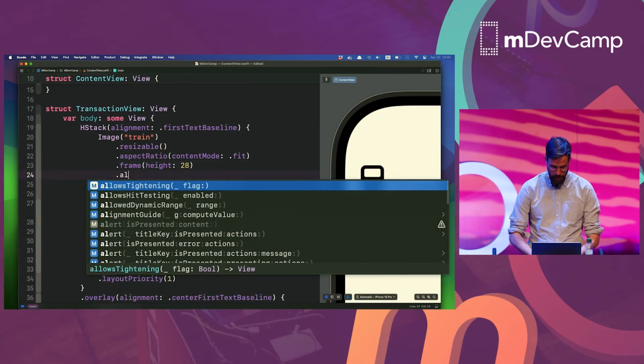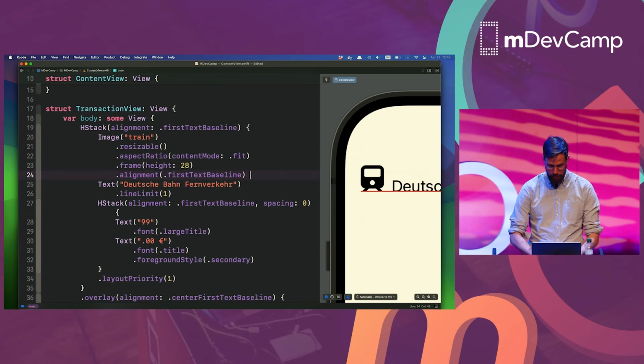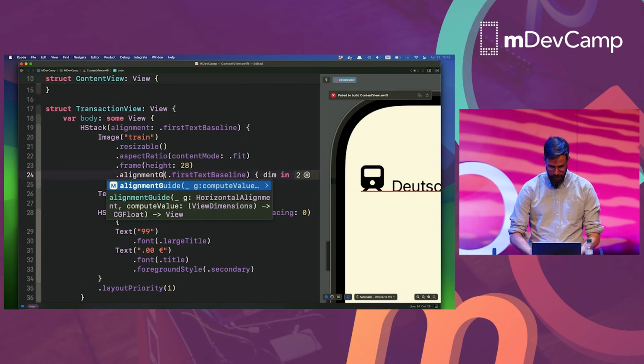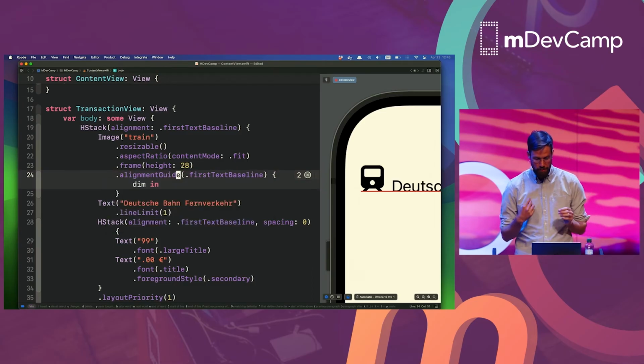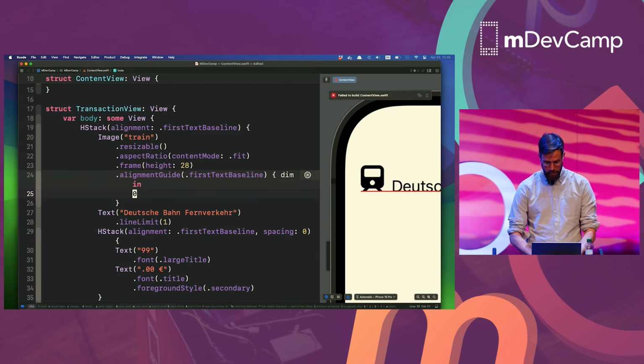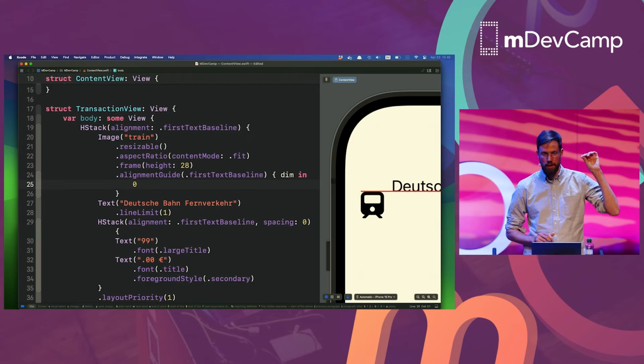And so we do that with an alignment guide. It's called alignment guide. If you're going to ask me for the first text baseline, I want to have a different response. So I could say my response is 0, which is the top of myself. So the top of the train icon is aligned with the baseline of all the other views.